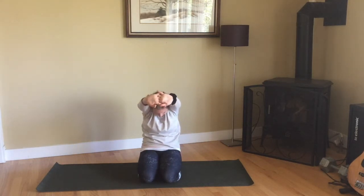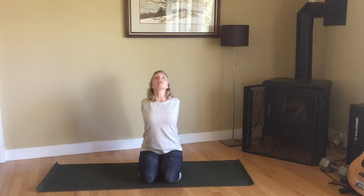Inhale, exhale, come to center, release the pose, shake it out a little bit. Now clasp your hands behind your back, reach your hands back, open up the shoulders, lift the heart and the chest up to the sky.